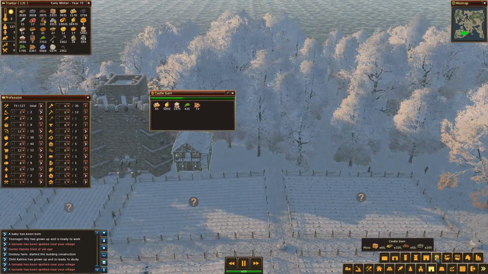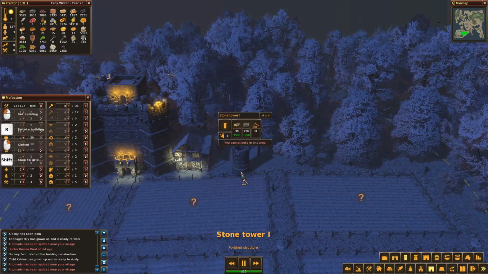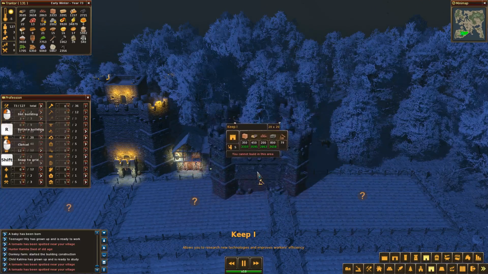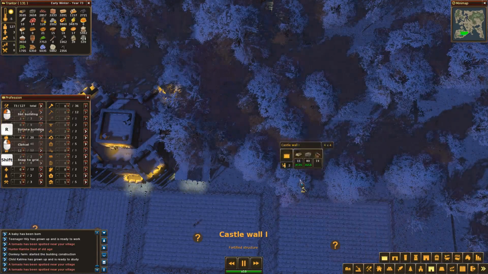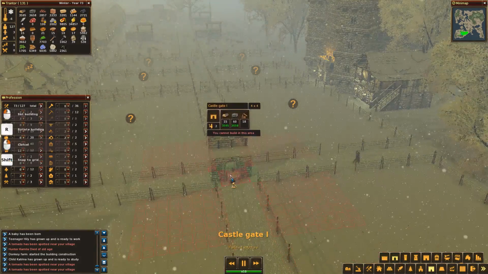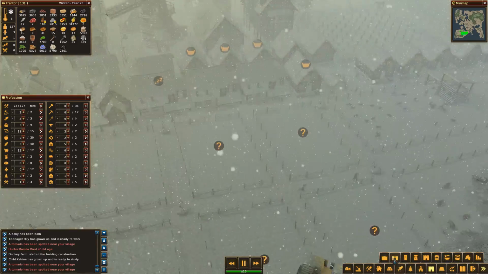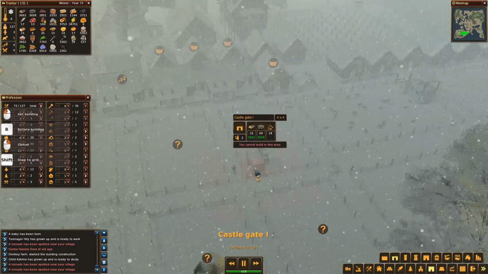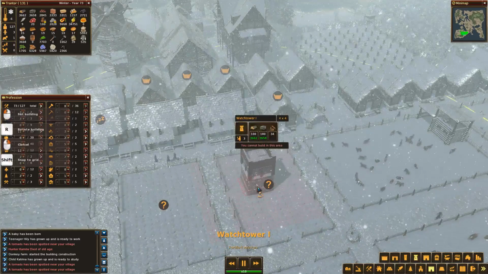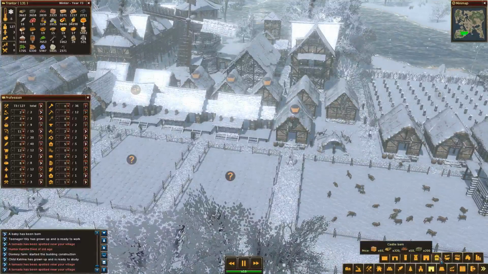Okay, so what other castle buildings do we have? I think we built everything except for the walls and watchtowers and stuff. So that's stone tower, watchtower. That's the castle itself. We have a wall and a gate. Interesting. I would imagine these all take quite a bit of wood. And, well, no, sorry, I meant quite a bit of stone. That's actually not very much. These are pretty cheap. Less than 100 a pop. Well, that one's 180, but 180, 220, okay. They're a little pricey, but only a little.